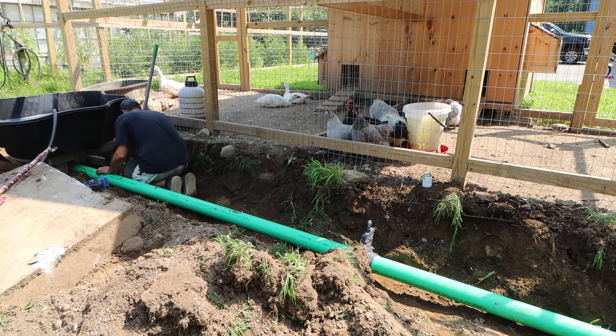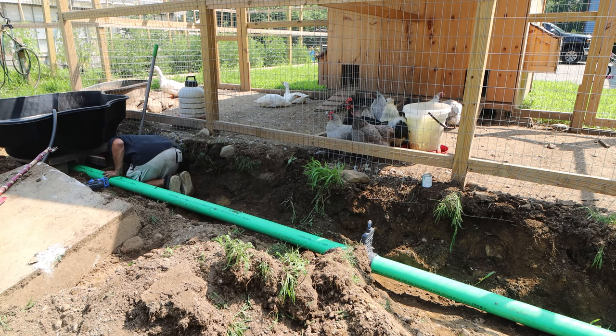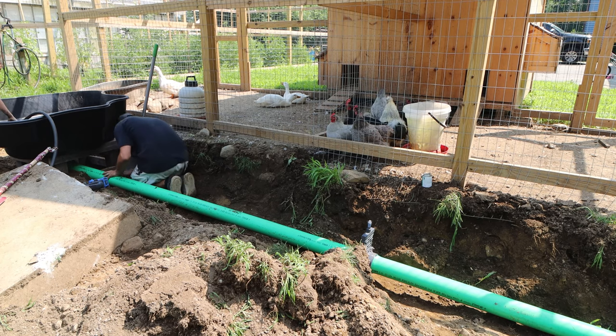But now the pond's starting to fill. And we have a major leak. Major leak. Yeah, shut off the water. Turn it off. Good job.